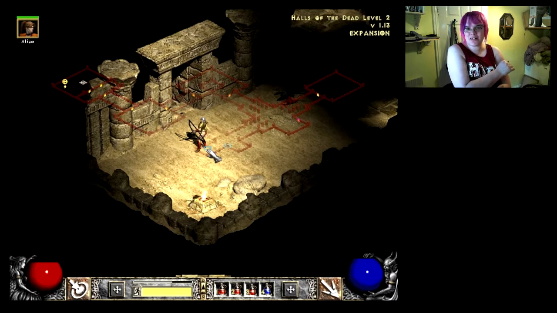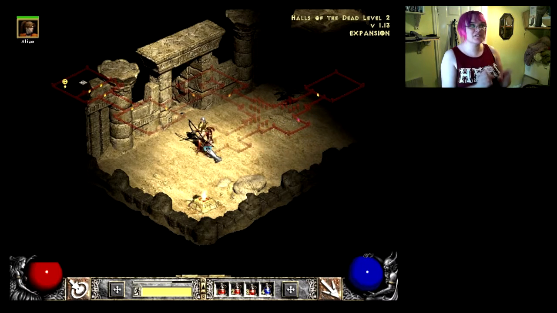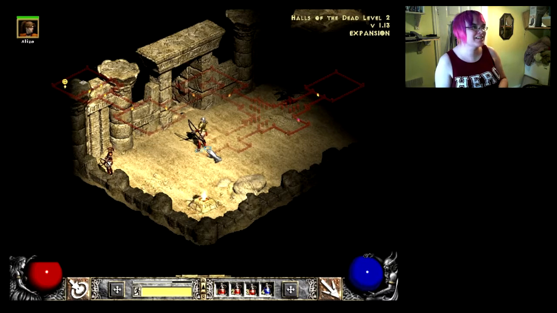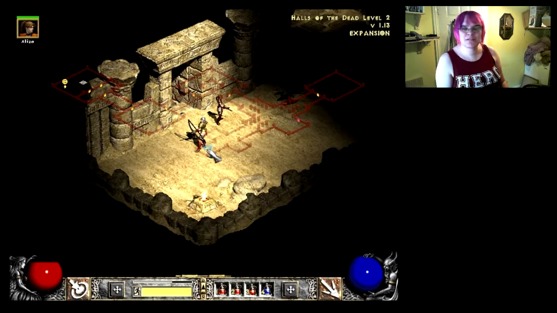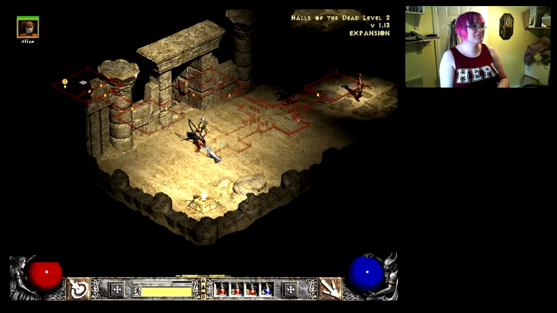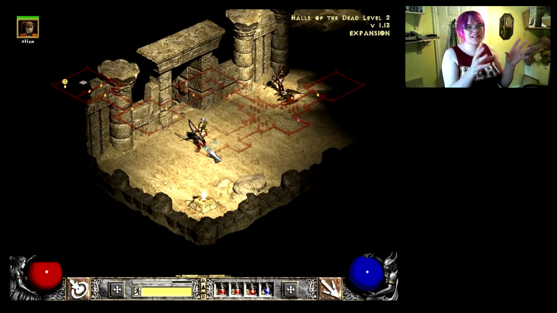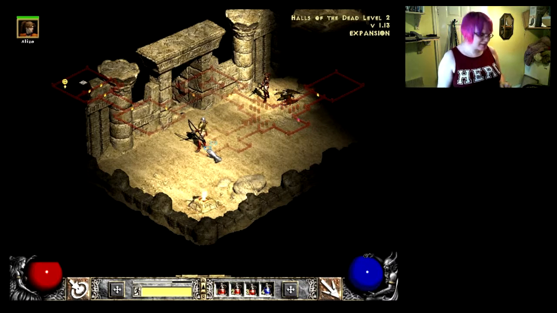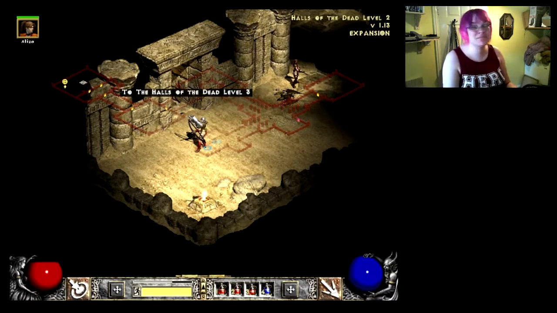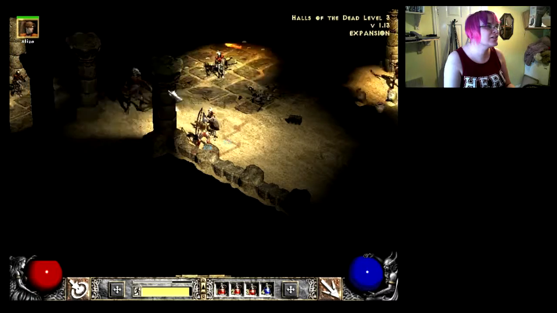This is Act 2 Part 3 and we're going to go down to the third layer of the Halls of the Dead. This is the first episode I'm recording on Windows 10 and it's a little bit different. I'm having to run it in Windows mode, which means it's tiny and kind of ugly too, but I don't think that's going to show up in the render. It's just the fact that it's on my screen and it's like a quarter of my screen. It makes it quite hard to actually see, but what can we do? Anyway, onward. We need to find the Horadric cube.